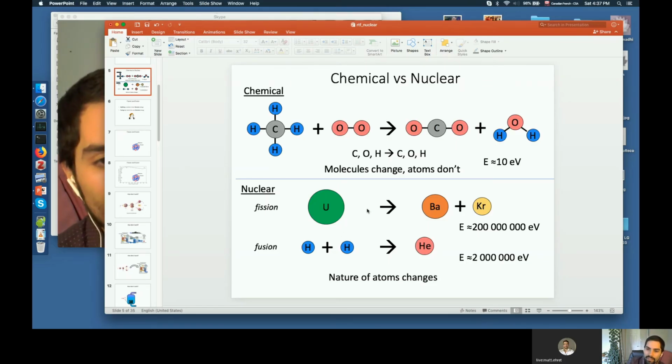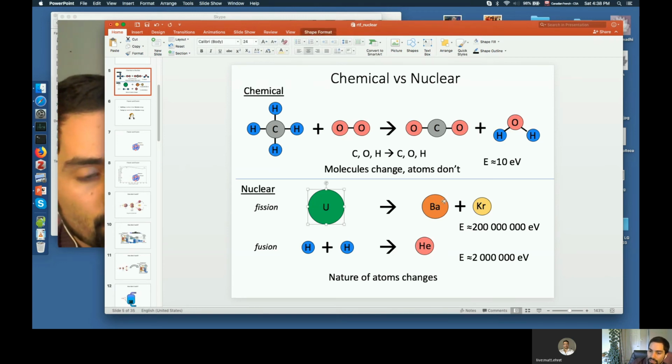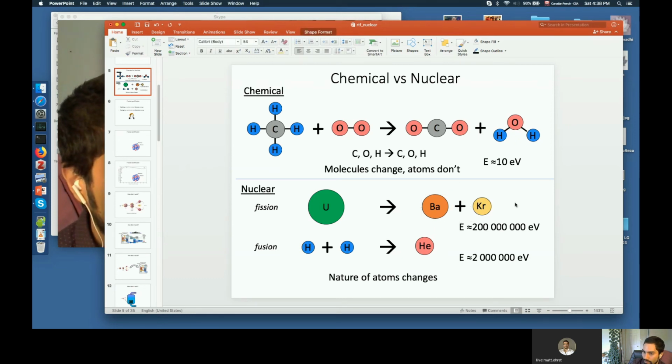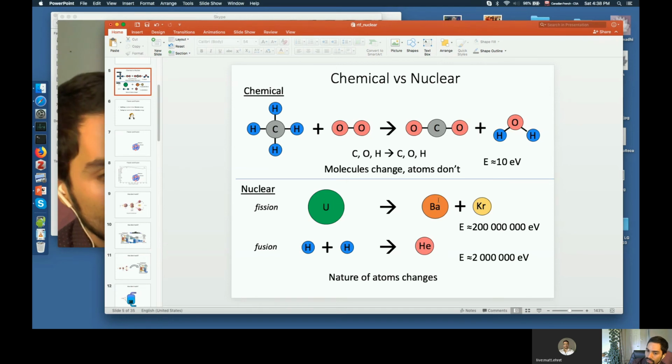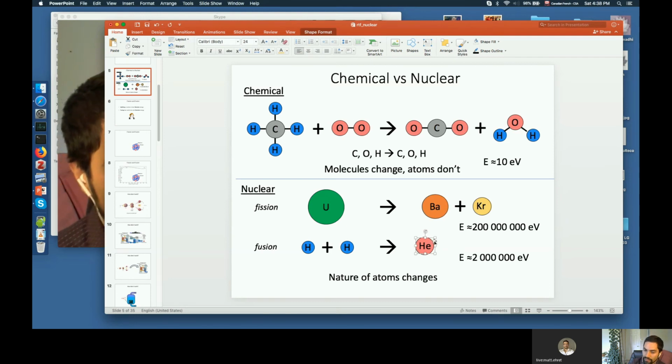In these reactions here, I didn't put all of the elements that are involved. For the fission reaction, we have here uranium producing fission products. Some of these things are pretty radioactive, and that's the nuclear waste that we have to manage or do something about, which can be a little bit complicated. In the case of fusion, we don't have these kinds of products created. The products are usually helium. I think it's always helium or something like that.